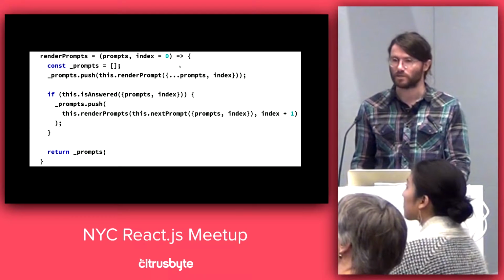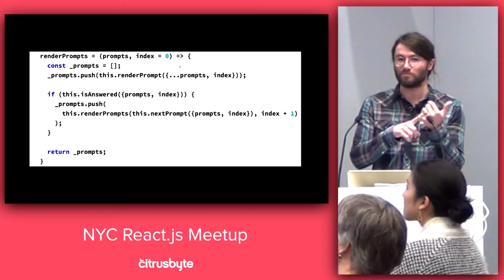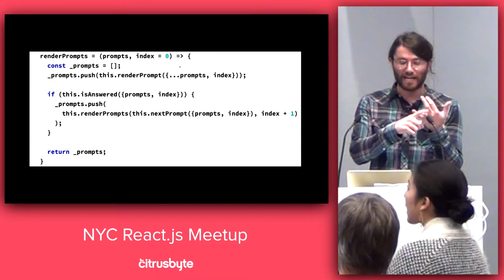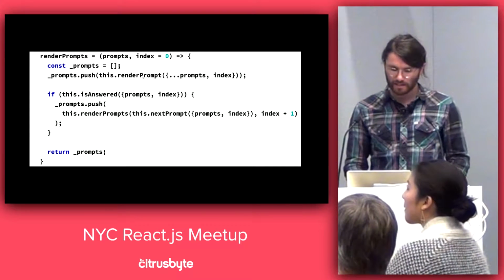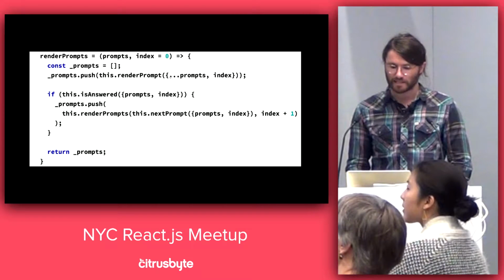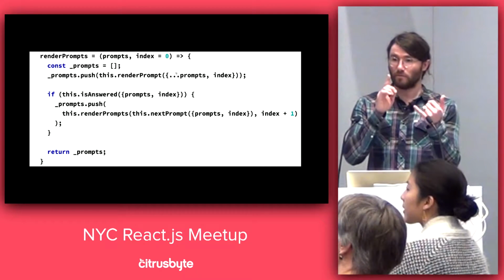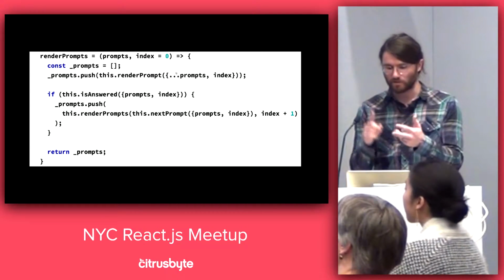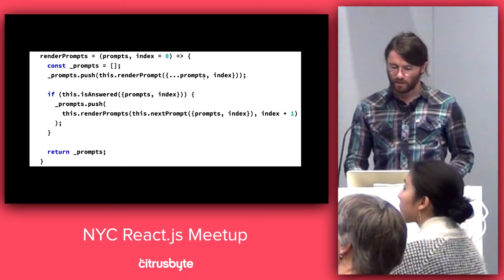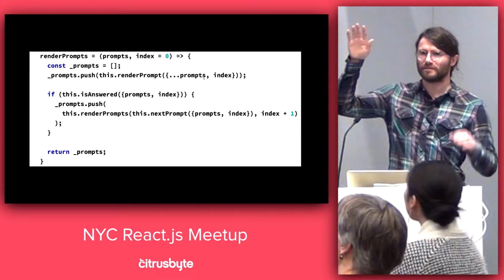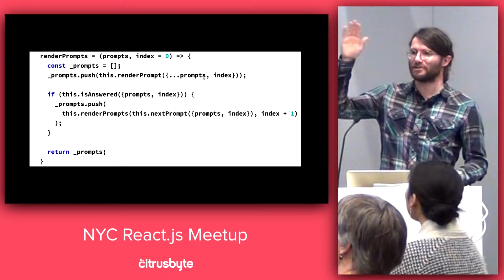So prompts is an object. It's going to have a key prompt. It's going to have a key answer. And this render prompt is being passed the prompt, and it's being passed the answer, and then it's being passed the index. Also, is everyone good with this? Or who is not good with this?